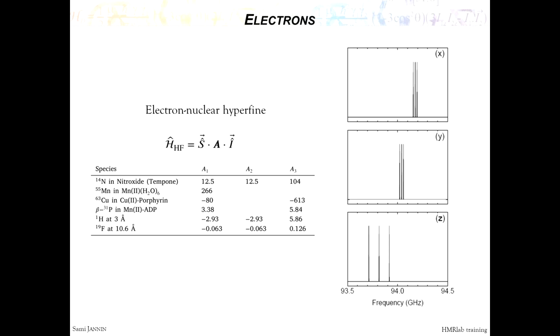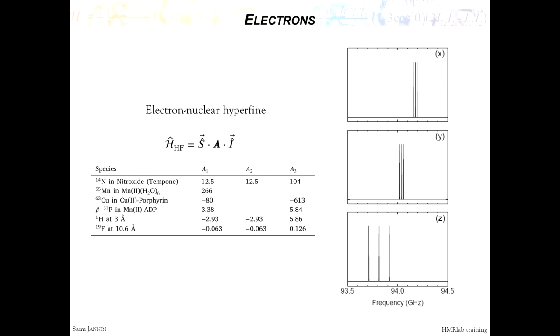So first we have electron-nuclear hyperfine coupling. For example, for TEMPO, we have the interaction between the electron and the nitrogen 14, because the electron sits on the nitrogen-oxygen bond. So there is a strong hyperfine interaction between the electron and the nitrogen 14. This interaction is anisotropic. So it has three values that are defined in the principal axis of the molecule. That means that depending on the orientation of the molecule with respect to the magnetic field, this hyperfine coupling changes in value. It ranges from 10 megahertz to 100 megahertz.